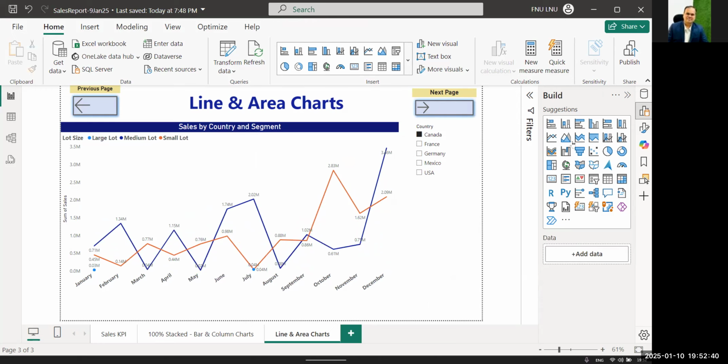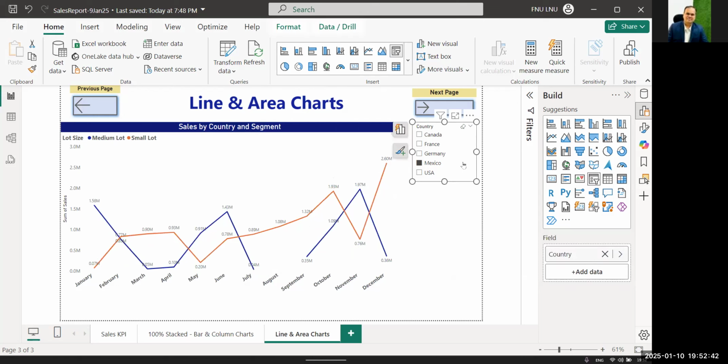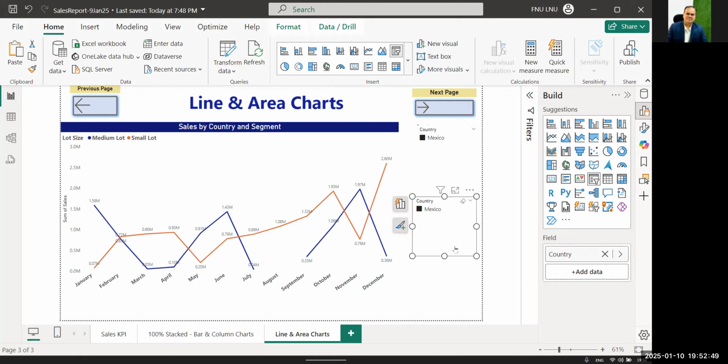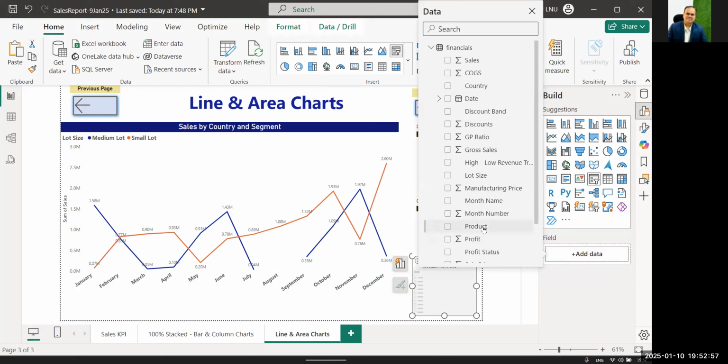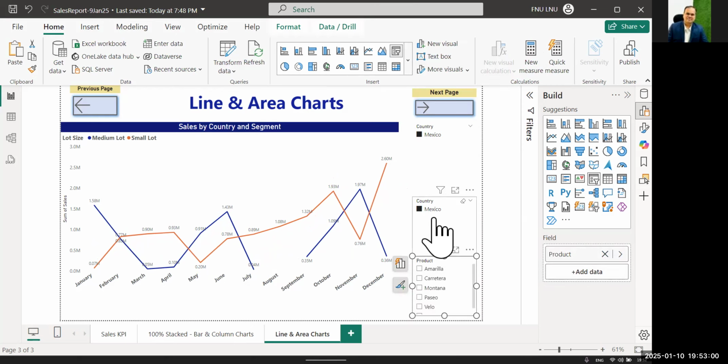And you can have multiple slicers on one page. You copy this slicer, paste it multiple times, and you can have different values put in different slicers. It all depends on what you want to see. So in one, I can add maybe the product. In this, I can add the segment.